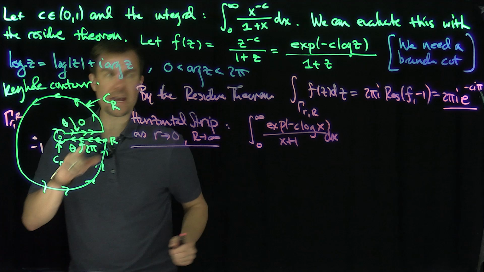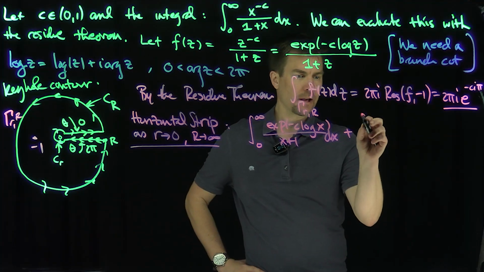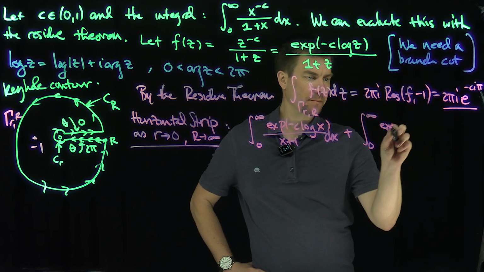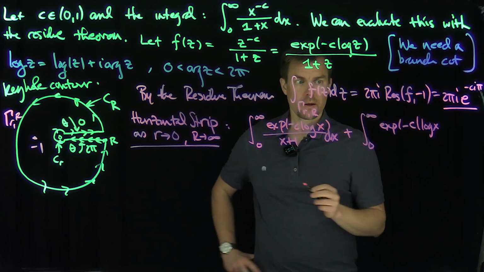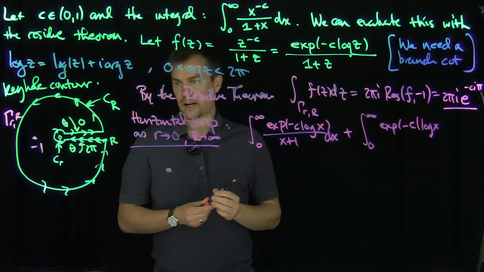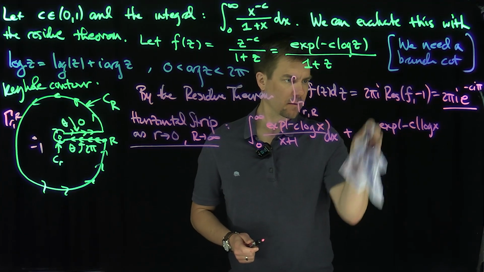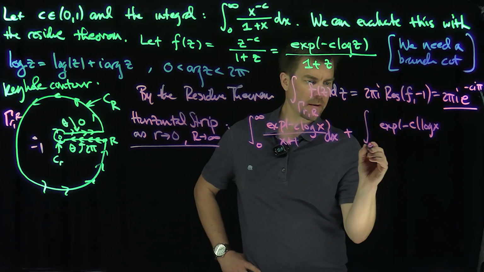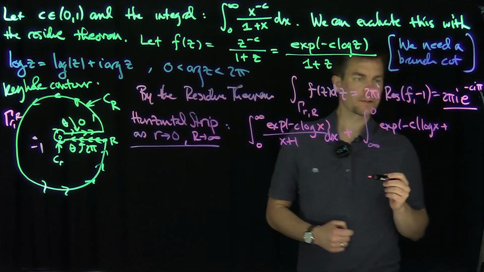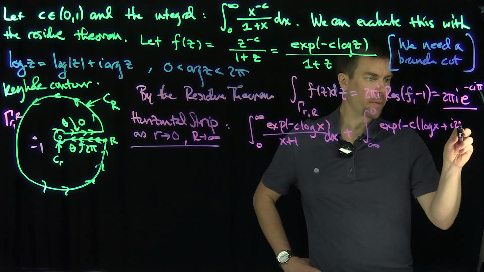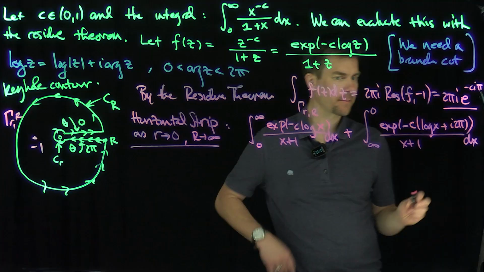And then the bottom portion, the angle is pi, right? So I'm going to add that into the pi over here. So then I'm going to get another integral, the integral from 0 to infinity of the exponential of negative c, and then log x, of course, that's still good. But now what? And of course, we're going to have a negative orientation of this thing too. So really, let's be a little bit more pedantic about this. Let's go from infinity, to be very clear, let's go from infinity up to 0, since I'm going backwards, right, on that orientation. Negative c times log x plus what? Plus i times 2 pi, like that, over x plus 1 dx, okay?